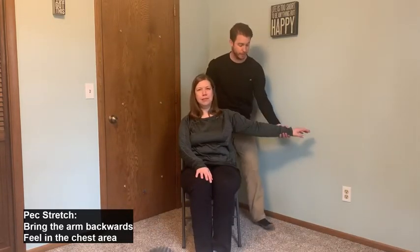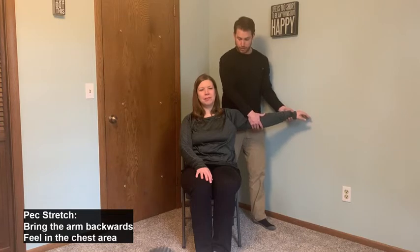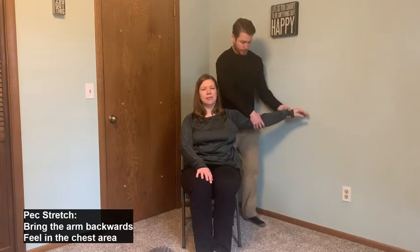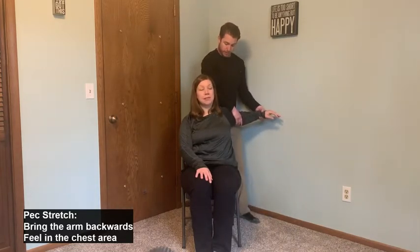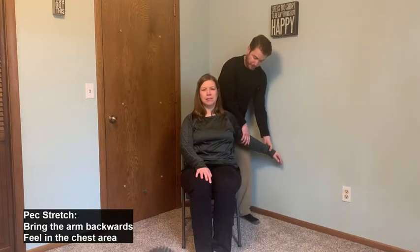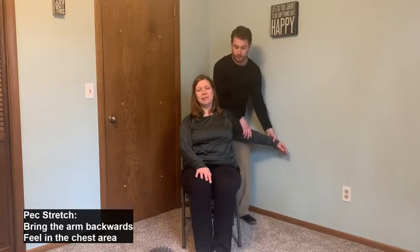Over to the left side — supporting under the wrist and under the elbow. Go up as high as she feels comfortable; we don't want to go above the shoulder, so we stop where the arm makes a T shape. Come straight back. If you have the space, keep the arm straight; otherwise bend the elbow a little to avoid the wall. If there's limited range of motion, that's fine — pull back just the same, stretching out that chest. She's breathing deeply; every time she exhales we might be able to get a little deeper into the stretch. Then let it relax.